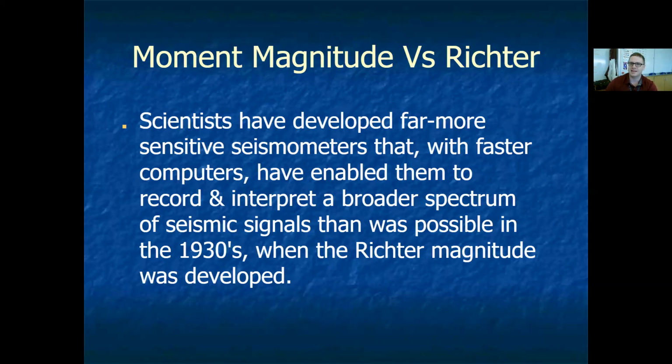The idea of plate tectonics wasn't accepted as a theory until 30 some years after Richter developed this magnitude scale. That just shows how much technology and scientific development has come to pass since the development of this scale. So it makes sense that we want to make improvements on it, so we can have better records, better measurements, and maybe even at some point develop a better forecasting method than we currently have for earthquakes.